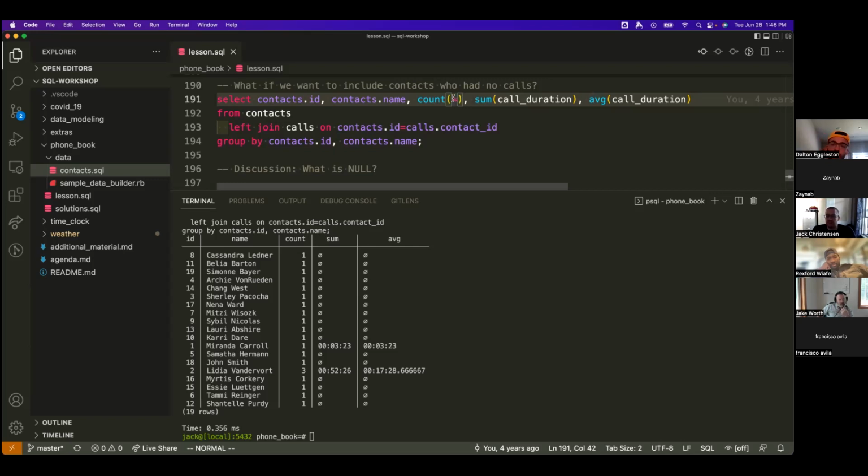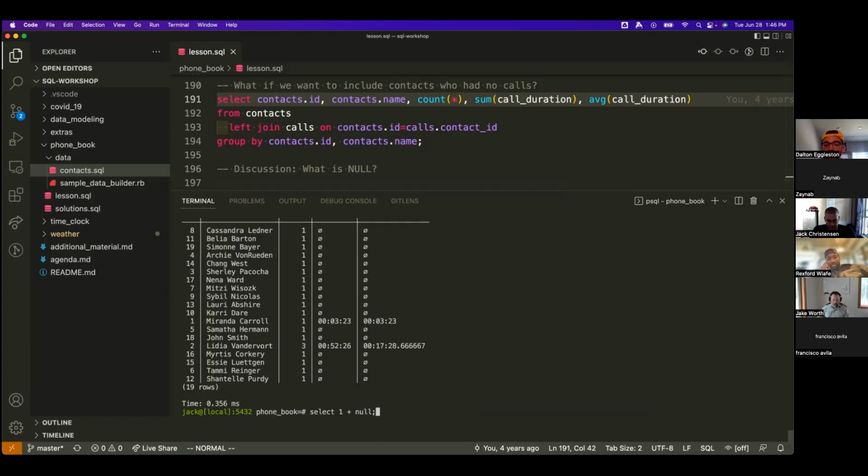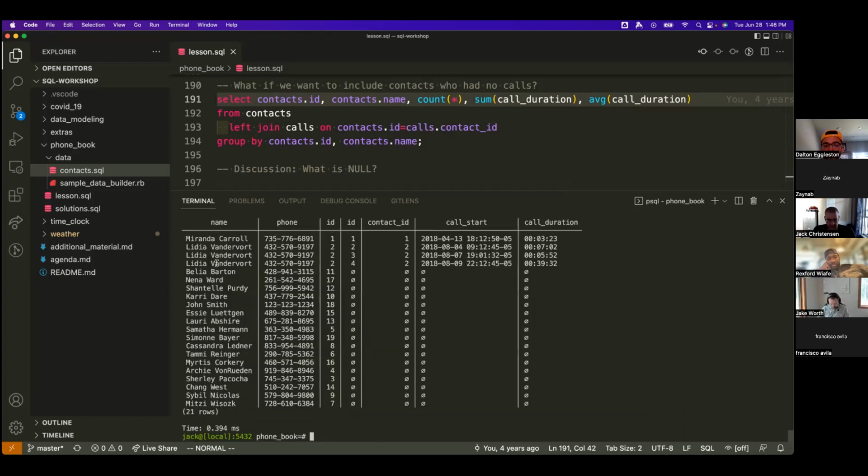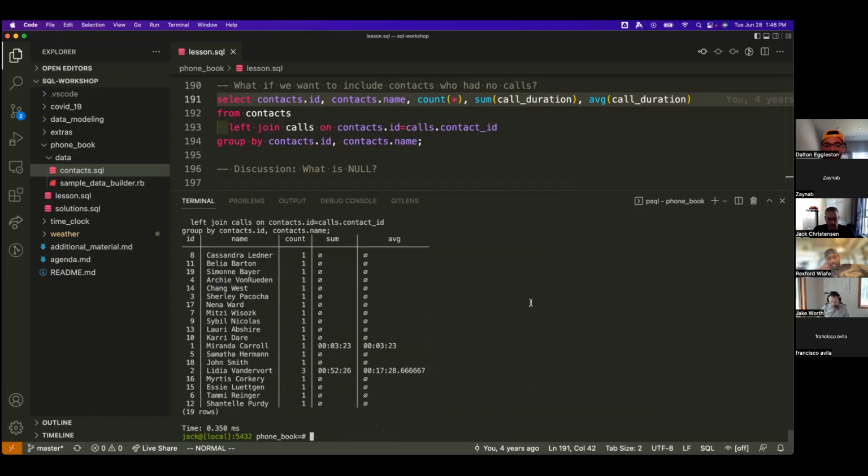Well, star means the row. If we look back, we never talked to John Smith, but there is a row for John Smith. So it counted the rows. And it's right, there is a row.